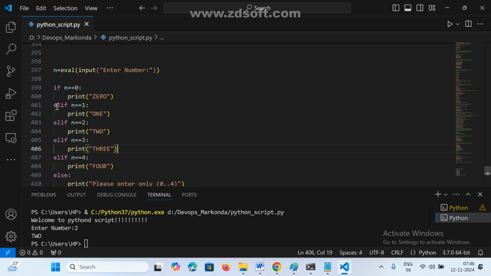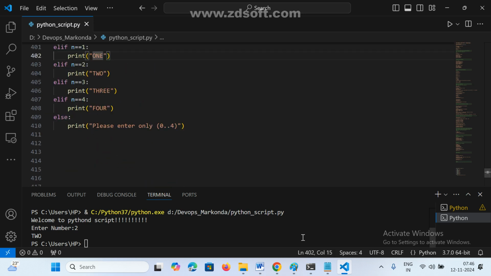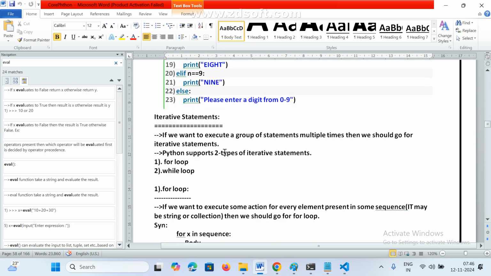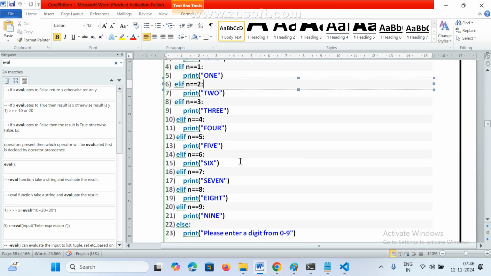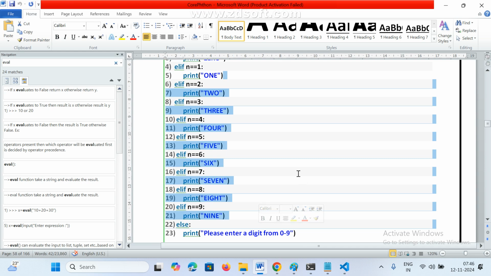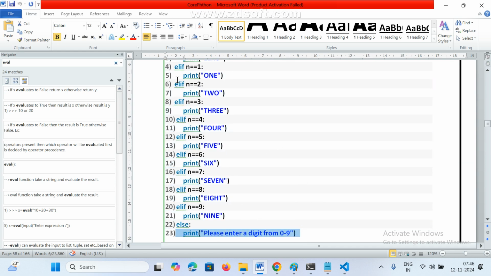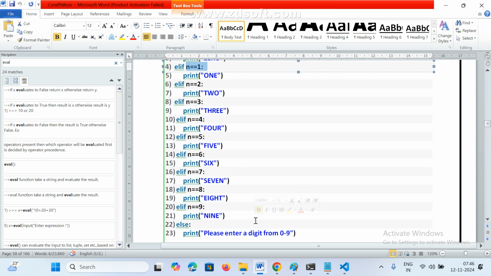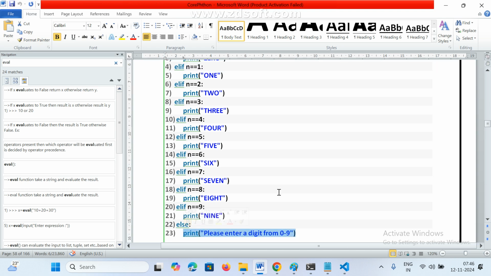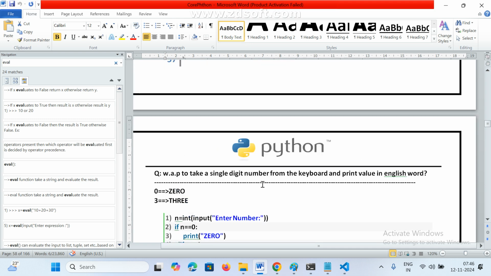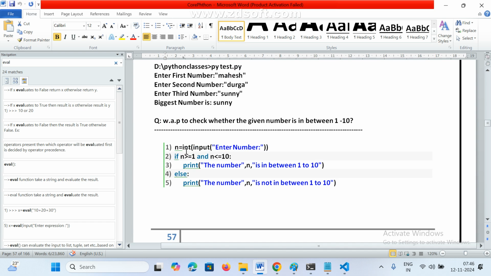So see here, elif, else if n equal to 1, like this is only for practice. For understanding purposes, whatever you want we can use. So if nothing is matched, the default statement will be executed. If no statement matched, what gets executed? The else part will be executed. Understood, Sharath, Ramya, clear? Yes, sir. Okay.